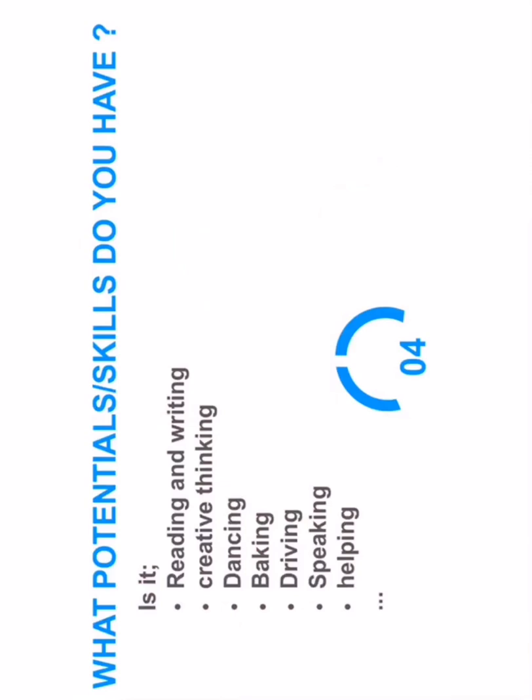But you must first of all list out the skills you have and the potential you have. Do you have potential in reading and writing, in creative thinking, in dancing, in baking, driving, speaking, helping, whatever it may be? Write it down. This is a way to break in. You are already breaking into yourself by answering these questions.